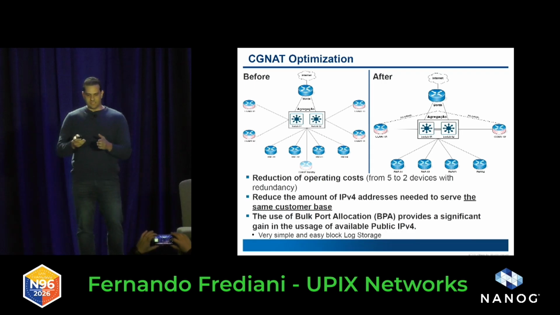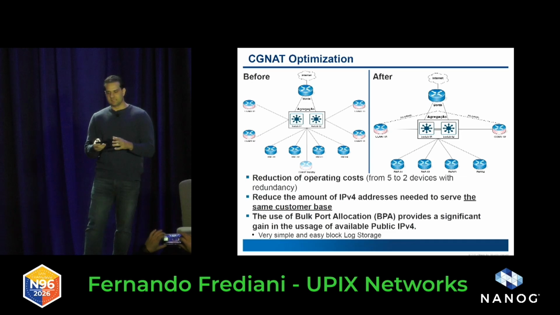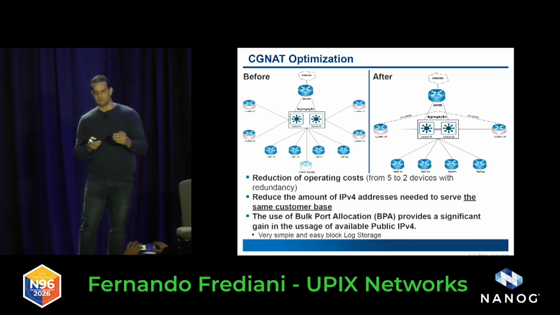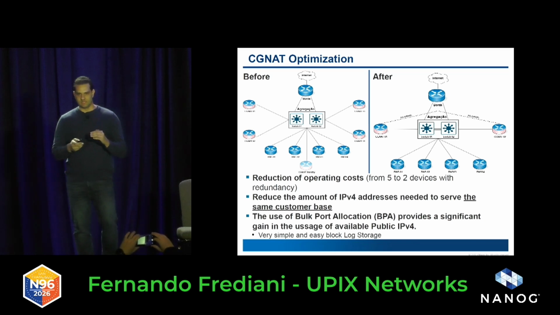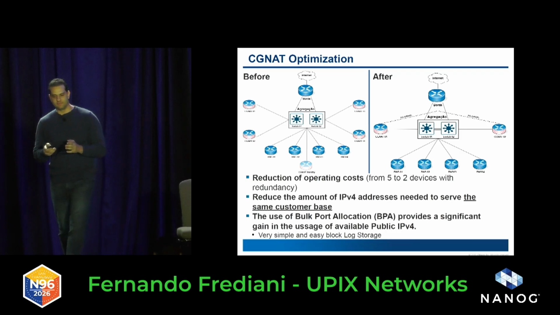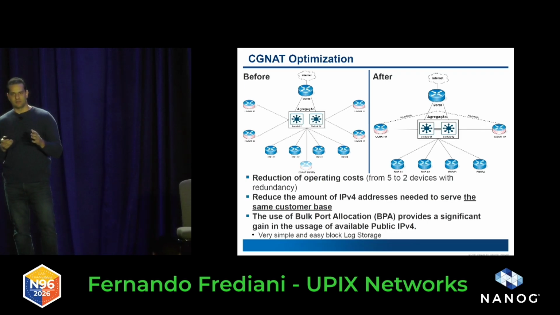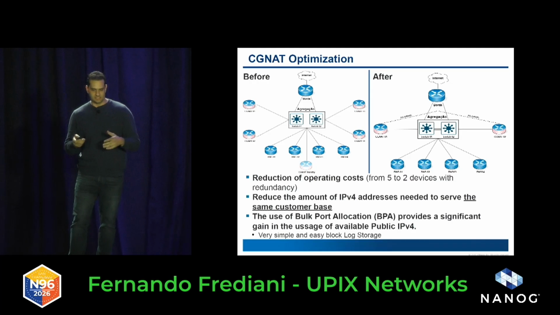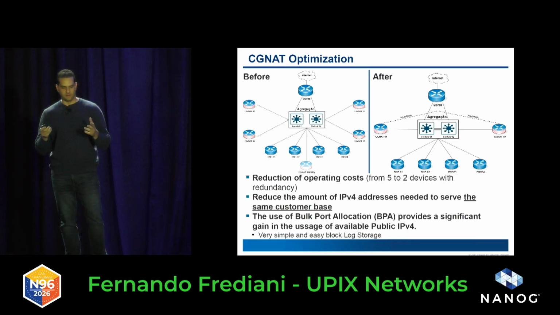After that, we moved to a more concentrated scenario with 2 more capable equipment for doing these translations. So you require less IPv4 to serve the same customer base. You keep the same amount of customer concentrators and you have less IP. In this scenario, we were able to reduce the necessary IPv4 usage by 50%. That's a lot. It's a lot of IPs that you can save for expanding your CGNAT where you need or to serve other corporate customers.